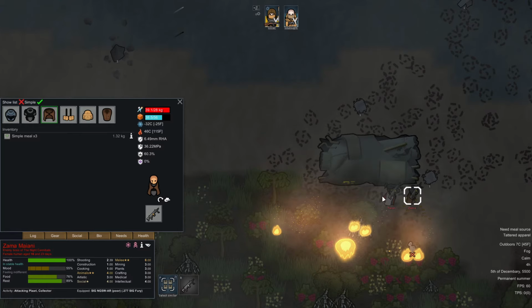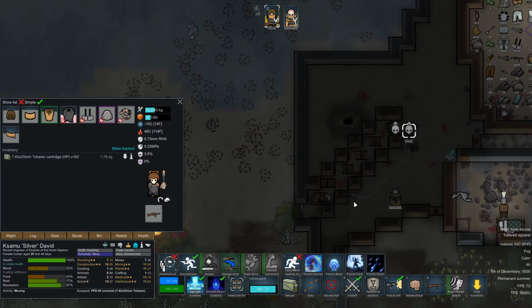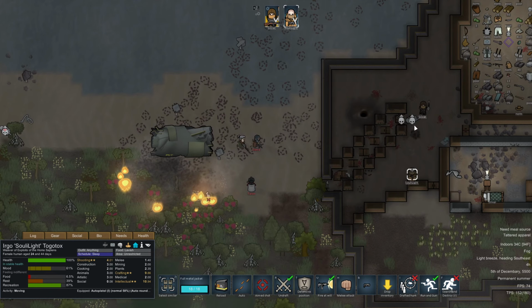Guys, I know I picked the Void on 500 threat. But I will easily win this. This is nothing to me. Nothing to me. They don't seem very interested in me.